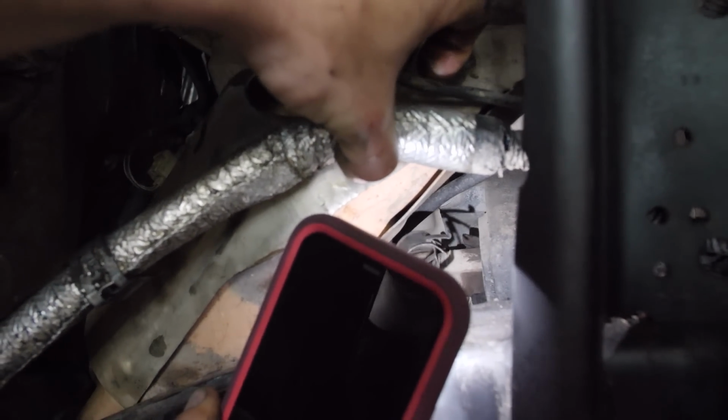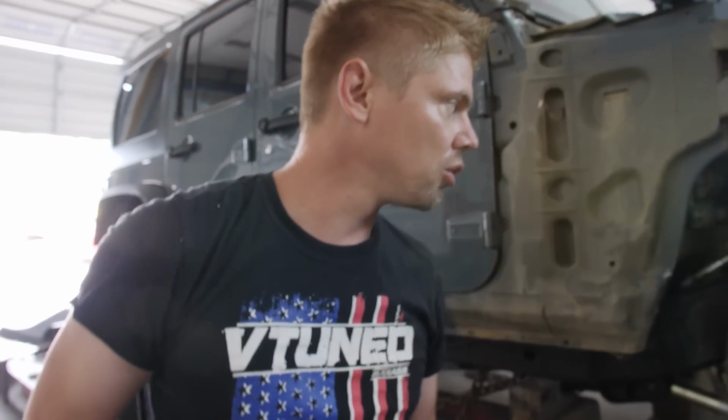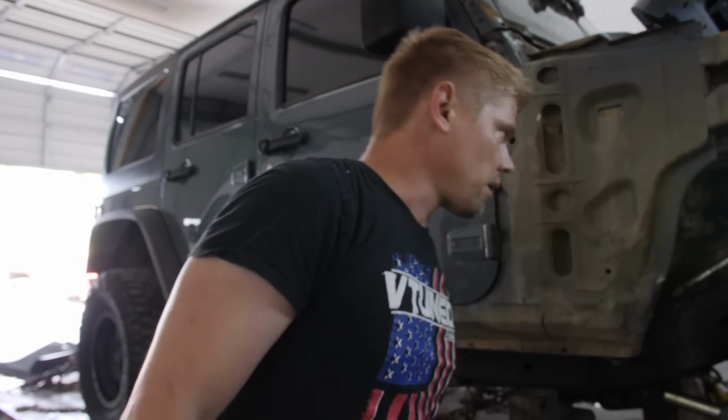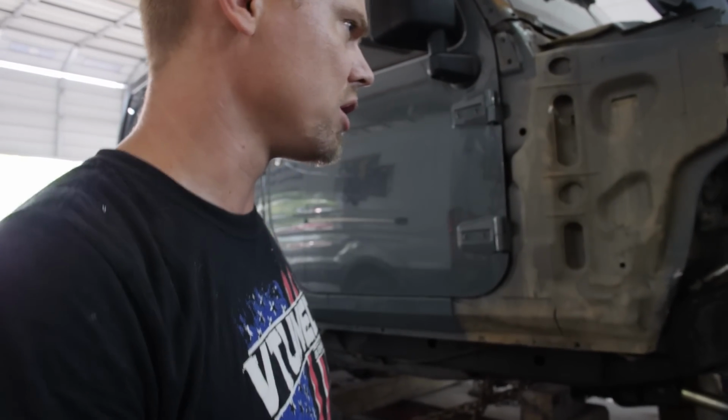But if you look at the engine mount, look at the engine mount, Nate. Right there, you can see the rubber part. See that rubber piece sticking out? That should be hiding. So what that means is right now, a new engine mount will not go on. It won't fit. No matter what you do, no matter how much you stretch it, it's not gonna go on. Is it gonna need a new engine mount? Of course, yeah. That engine mount is ripped, so it's definitely gonna need a new one.